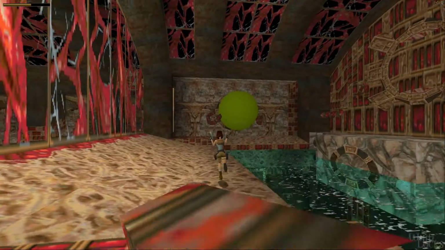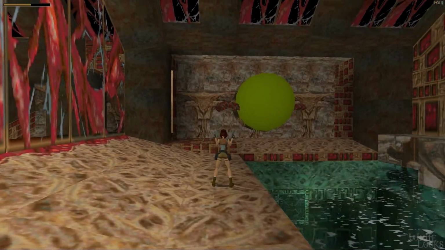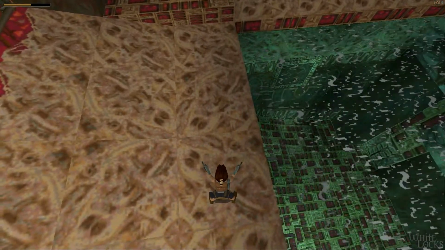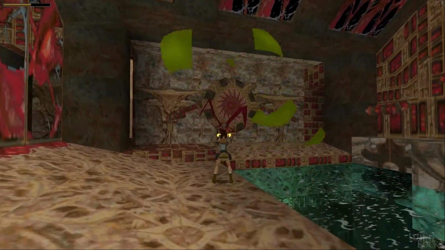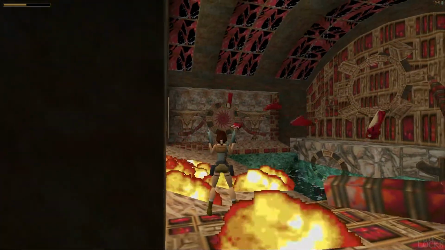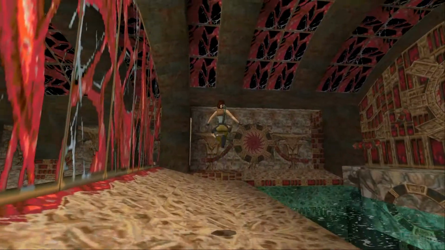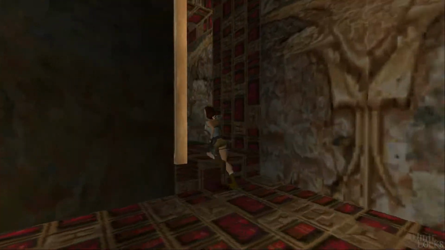And then activate the final guy by standing on this second white tile from him. Then get the large med pack.